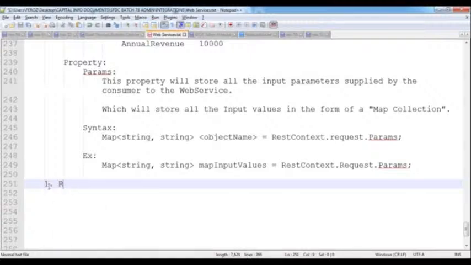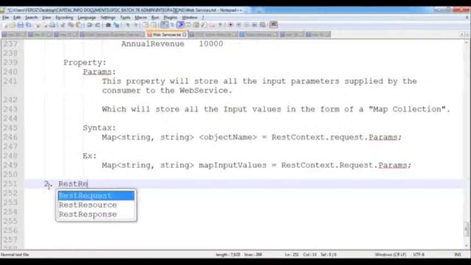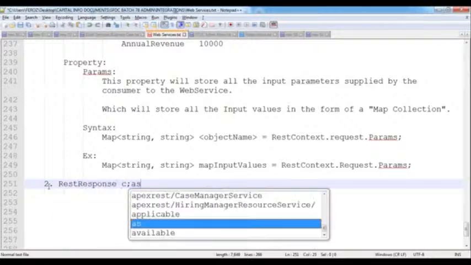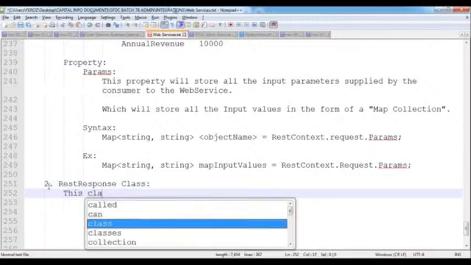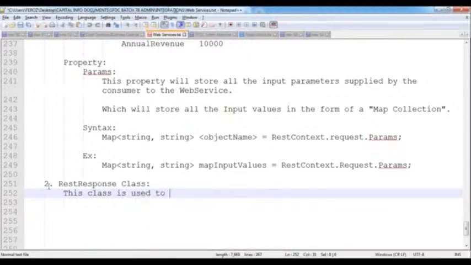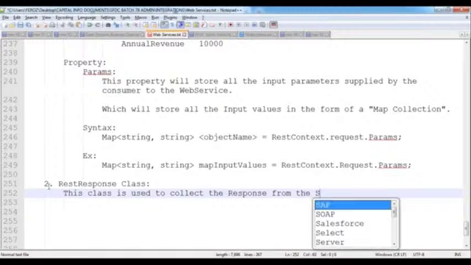Now, the second one. The second class is the REST response class. This class is used to collect the response from the web service.